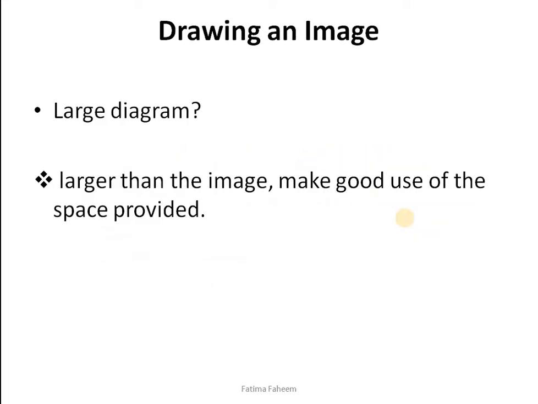The other rule is about the size of the image. Sometimes in the question you are given the magnification by which you have to increase the size of the image. Sometimes the expression is written that you have to make a large diagram. What we actually mean by making a large diagram is that you have to make a larger image than the one being provided to you. Whatever the image given, you just have to make sure that you enlarge it a little. A little means that you have to occupy about 75% of the space that you have been provided. So this is what we mean by making a large diagram.